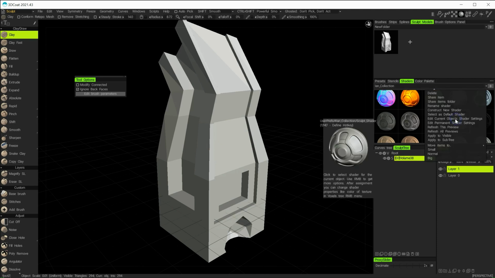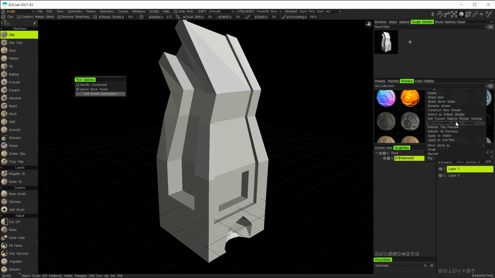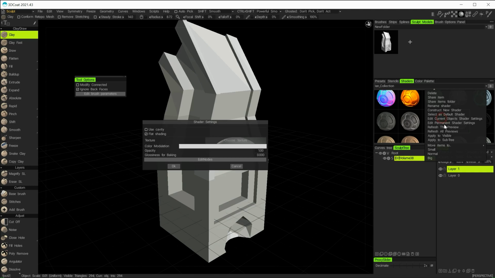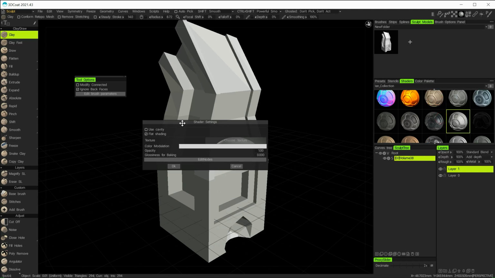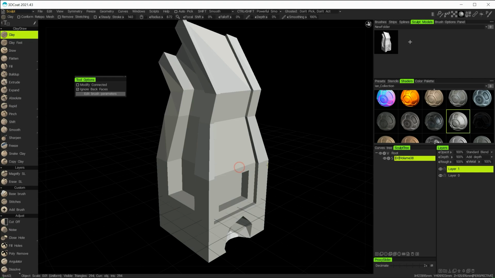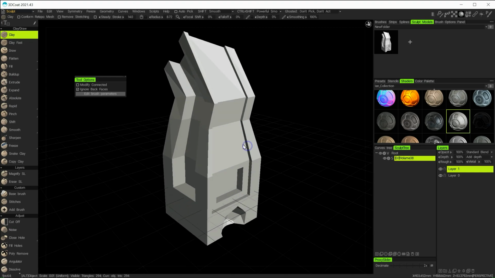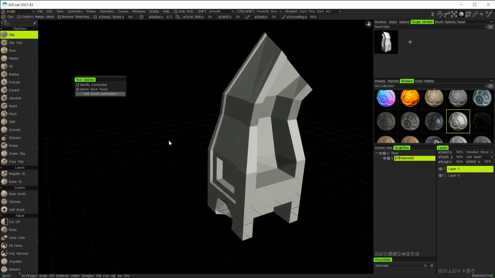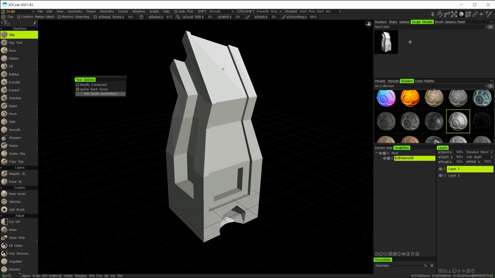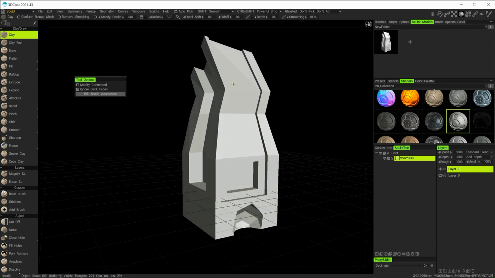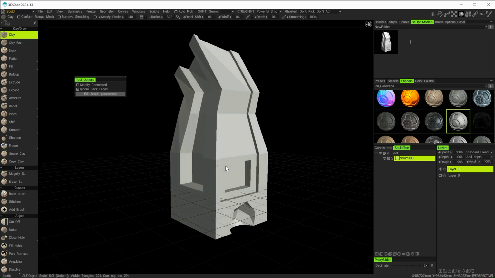And just to show you how to do that, you right click onto a shader and you'll go to edit the shader properties, and you'll make sure under the shader settings that flat shading is selected. I won't make another one because that's fine. So you'll see I get a much cleaner version, and it's kind of more representative of the polygon level that's in there rather than trying to smooth it all out as the previous one was doing.